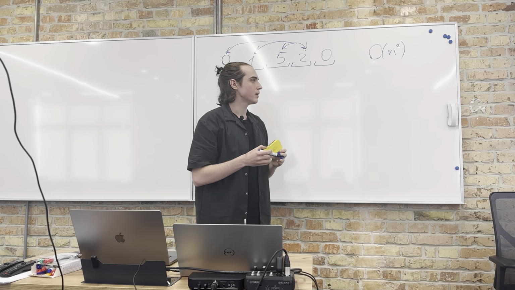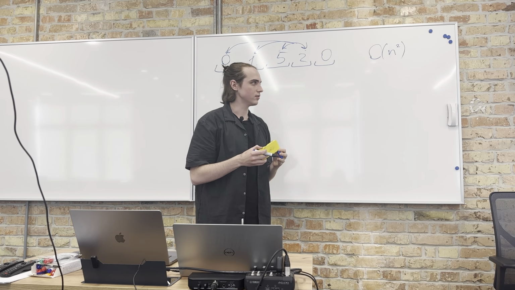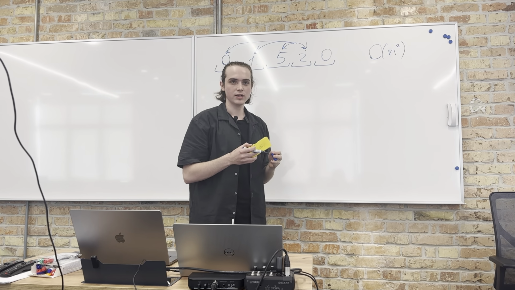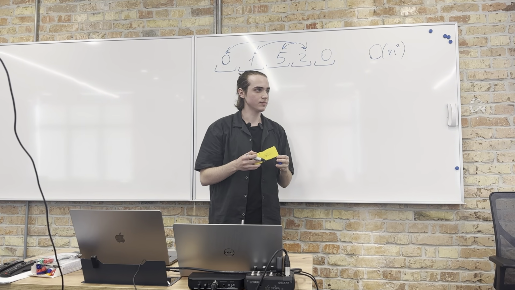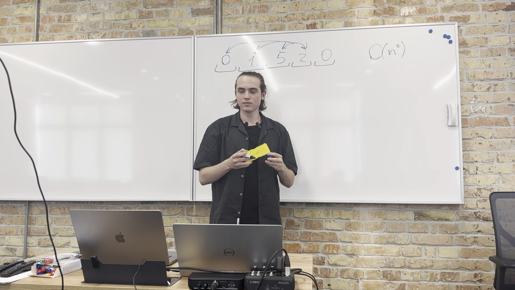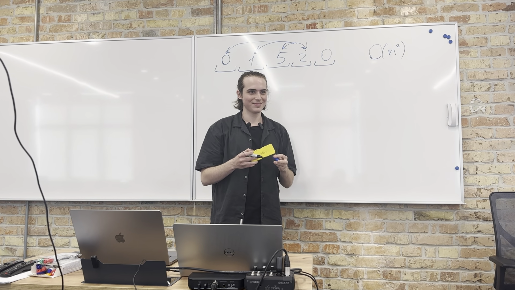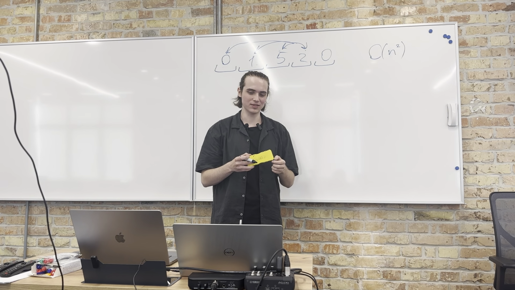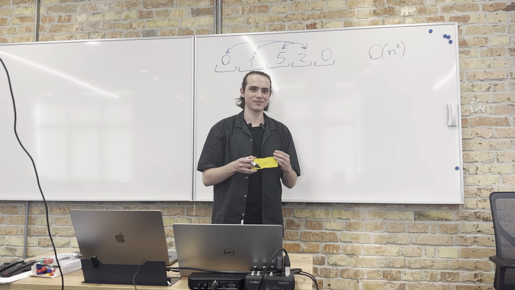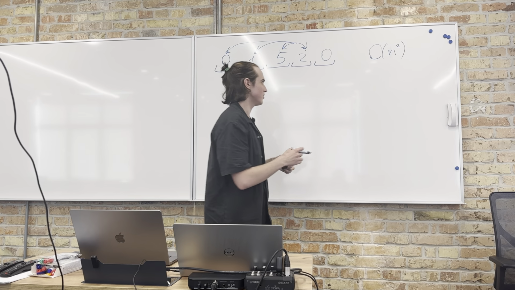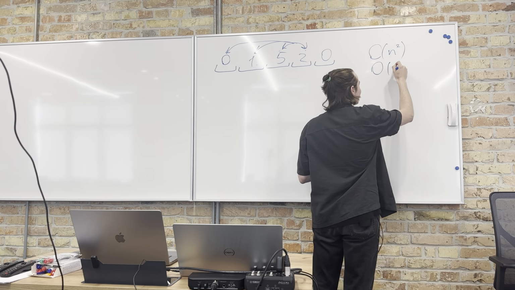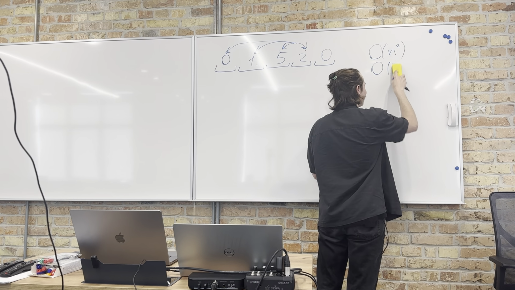But what's the best scenario? Time complexity for the best scenario. Zero operations, everything already sorted. Yeah, but how will you know that it's already sorted? You need to do O of n, you have to loop through every element once to check if it's bigger. Yeah. Thank you.